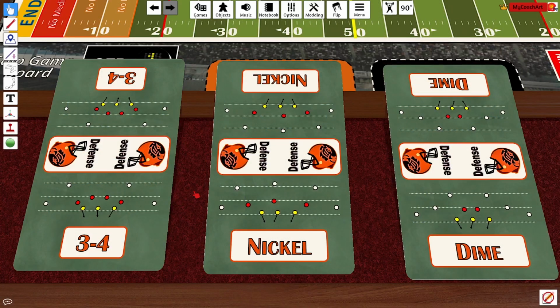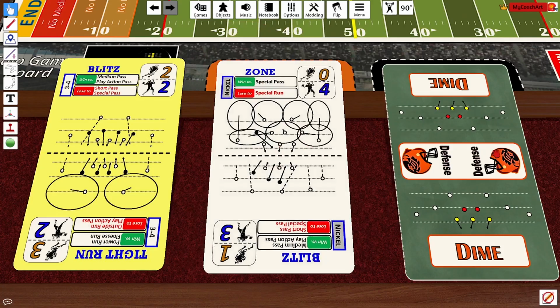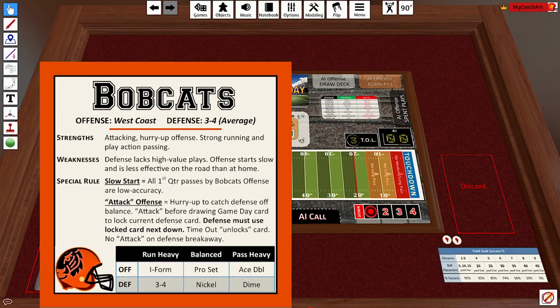On defense, the Bobcats have three formations, but they only have two cards out of dime. They have 4 out of 3-4, which is their run heavy, 4 cards out of nickel, which is their balanced, and only 2 cards in dime, which is their pass-heavy. Let's start with the slow start rule, where all first quarter passes by the Bobcats offense are low accuracy.